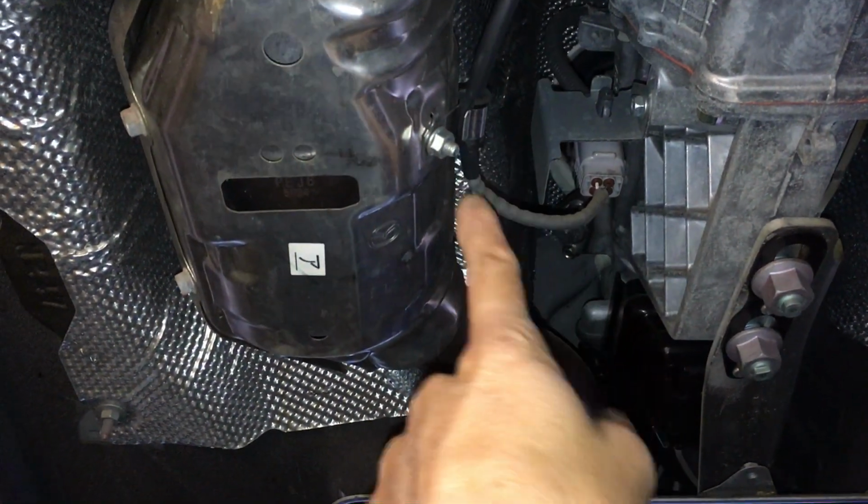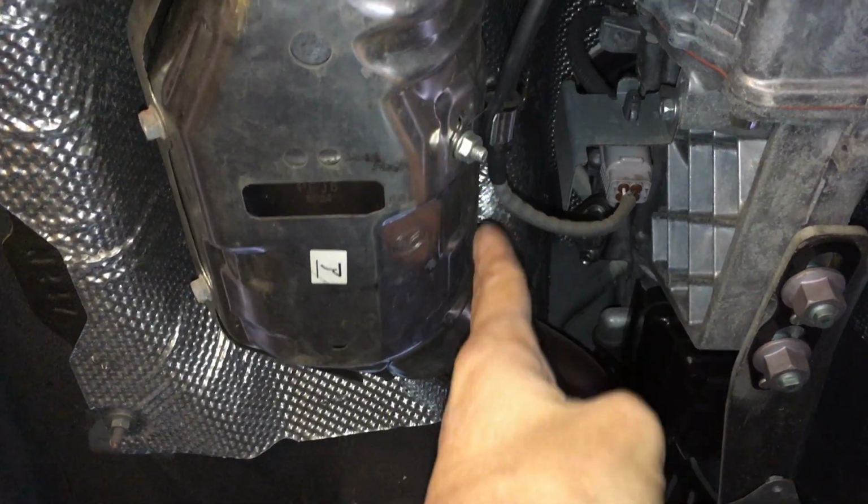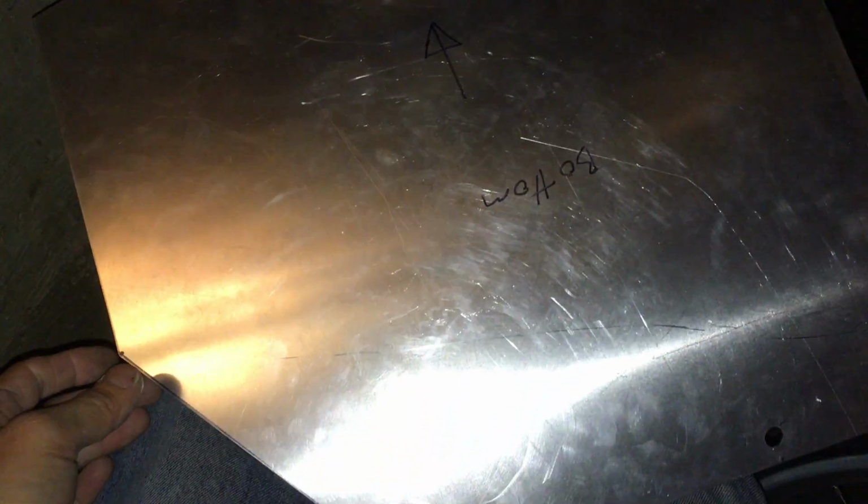So my panel goes up to just before the end of this bolt here, so it goes like so, and it crosses underneath here, and I have it right here. So this is it right here. It's kind of glare from the reflection, but that's it right there.